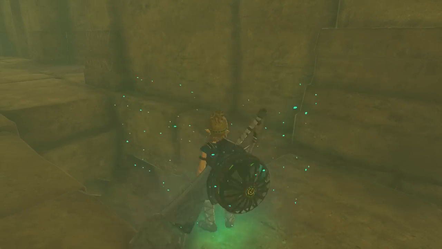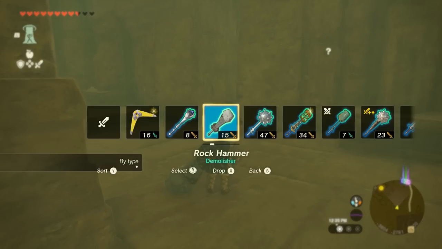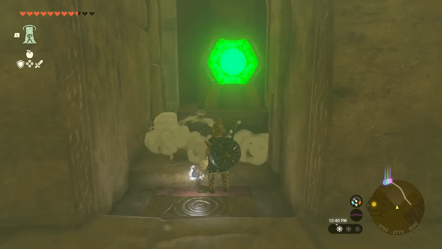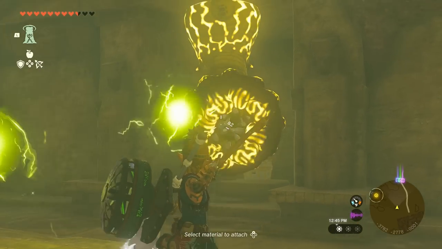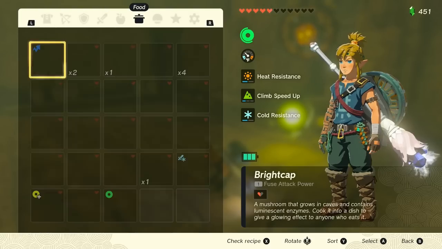All right, good. All right, let's see what all is down here. There's something down here. I'm gonna prepare, I mean, it might be one of those monsters. I'm gonna bring the Sapphire Scepter. Oh, shoot, what is that? That's electric, right? Dang it, God, that hurts.